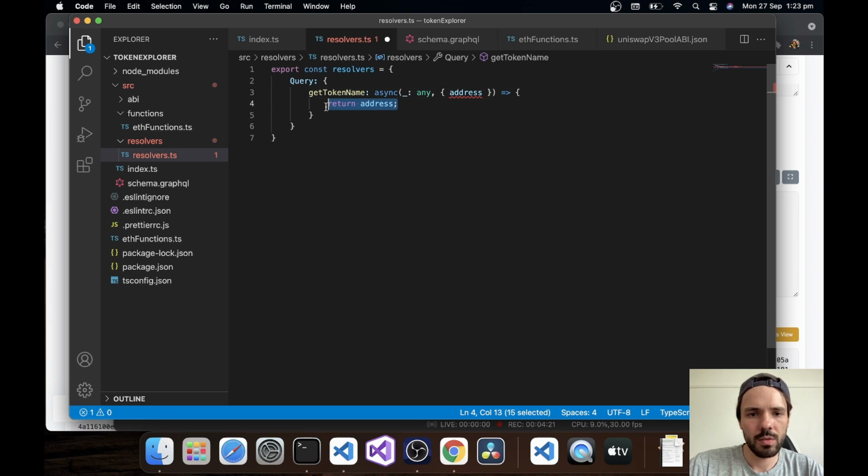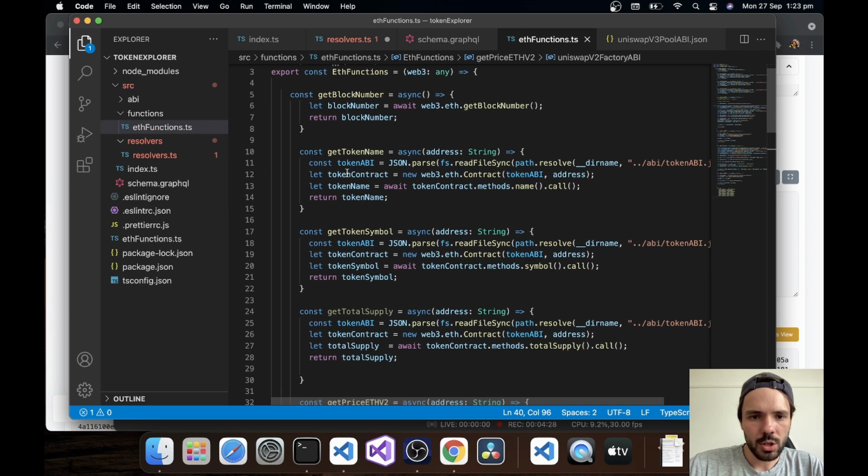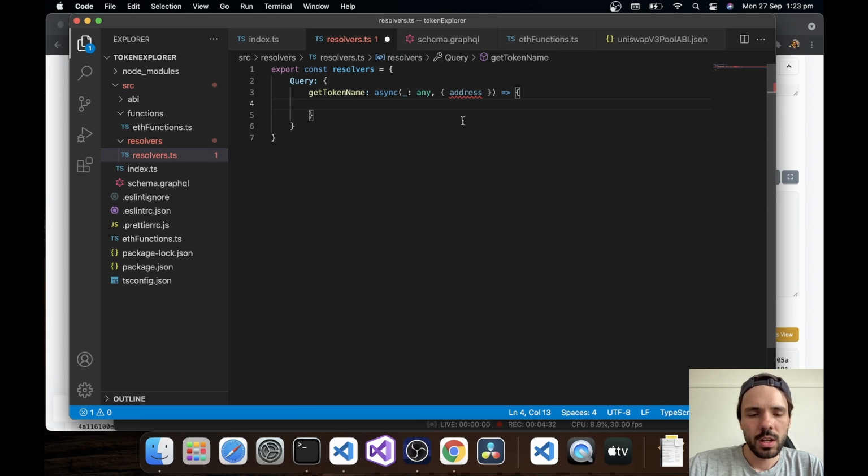And then in here, we're gonna call the eth function that is responsible for the token name. For example, it's called get token name from eth functions, and then we're just gonna call that and return the relevant value. So we're gonna do it like this.